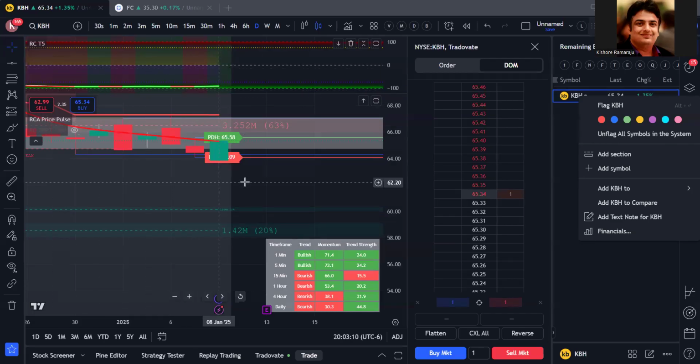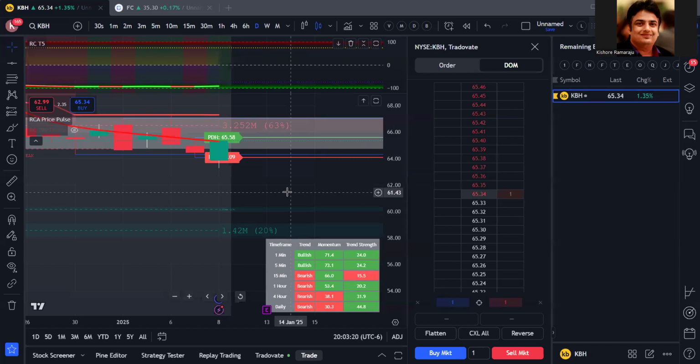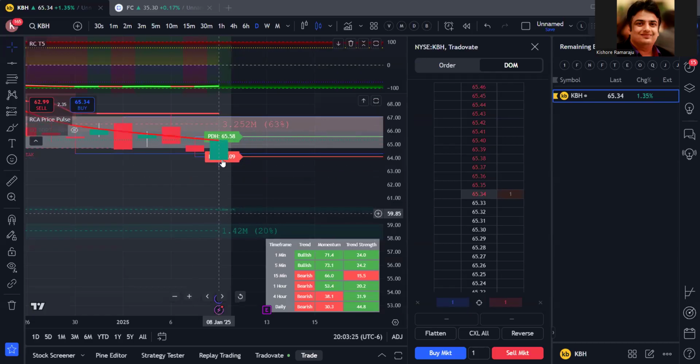Because it is already oversold, it may not drop so much. So buying puts will not give you a lot of profit. So it is a little bit not easy, right? Not a quick winner like FC, where you can see that everything is looking bearish. Here it is a little bullish, a little bearish. So yes, there can be a drop, but the drop will not be big. It will only drop 2, 3 points, and then it can bounce back.